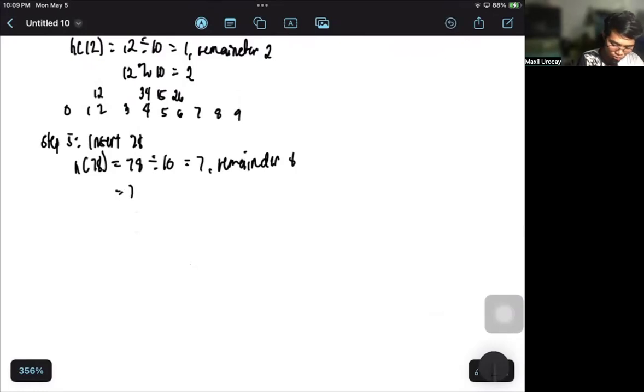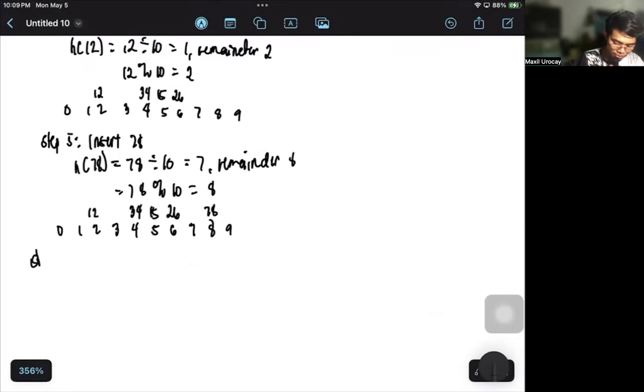So 78 modulo 10 is 8. You will update your hash table and insert 78 in index 8. So update everything: 26, 15, 34, 12.